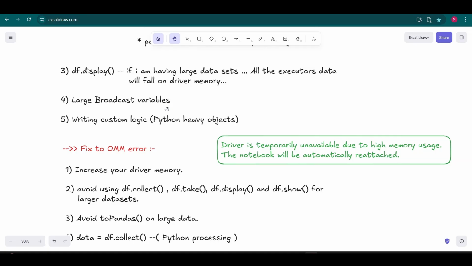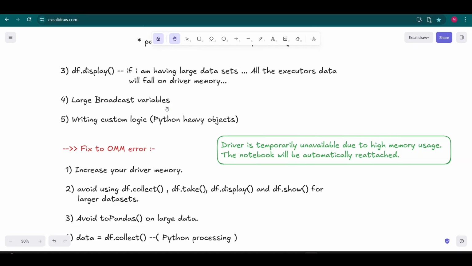When you do broadcast on a data frame, the table is stored within a broadcast variable, and then it gets broadcast to the different executors.